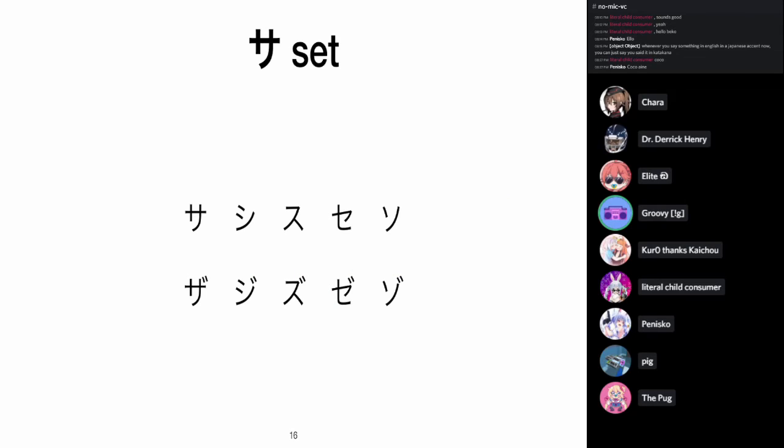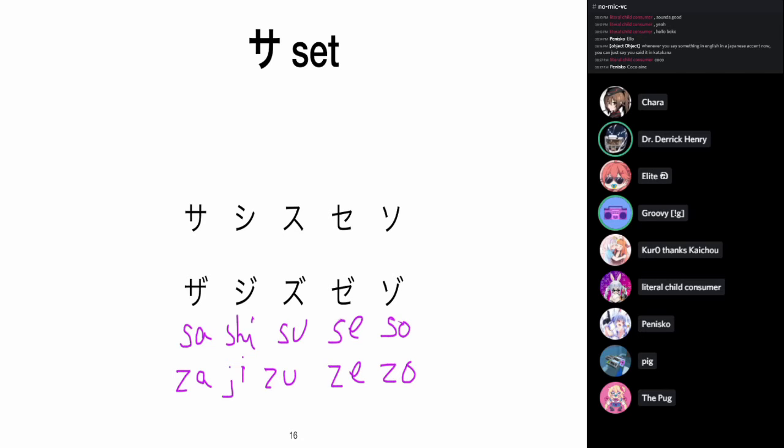Alright, so we can talk about the sa set now. So you have sa, shi, su, se, so, and za, ji, zu, ze, zo. So if you remember from hiragana, it's the same thing. This is basically shi and ji. Same thing, that's the palatalization.